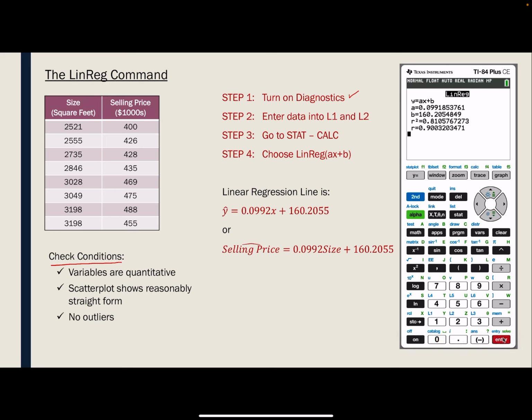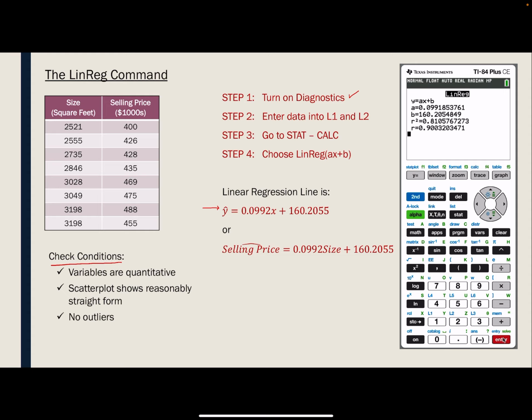And we have this as our output. If I ask you for the linear regression line, don't write exactly what's on your calculator. Actually write the model. When we write the model, we use a hat over the y variable, so this hat. And what it does is it tells the reader that this is a model and that y hat represents a predicted value, not an observed value.